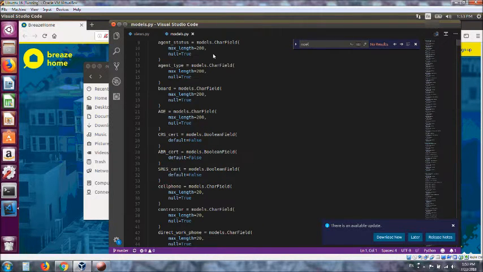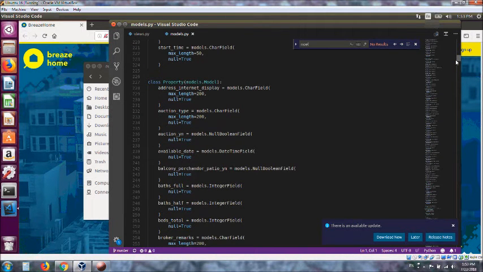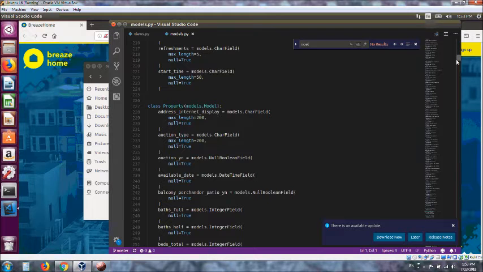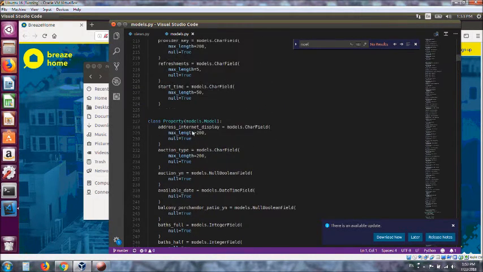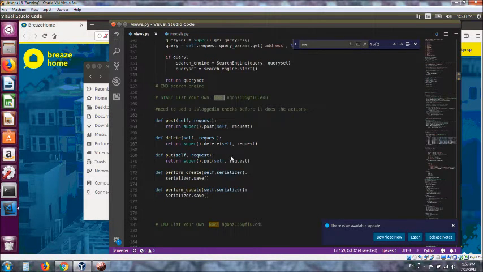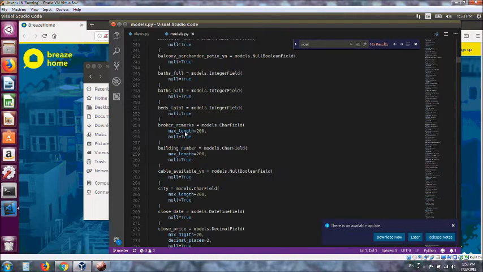So I'll talk about the model real quick, I suppose. So right now, the property. I know this is an intro video. It's not the shortcoming video, but just to give you an idea of some of the things you can be looking at and where are these files that you have to edit and whatnot. So just a quick note about the property. There is no owner for the property. So maybe if you wanted to make it so the same owner can delete, you can't really do that right now because there is no owner field. But that's something that can be changed.